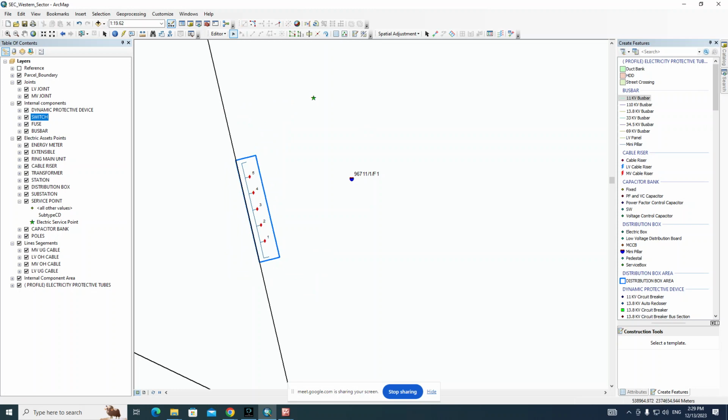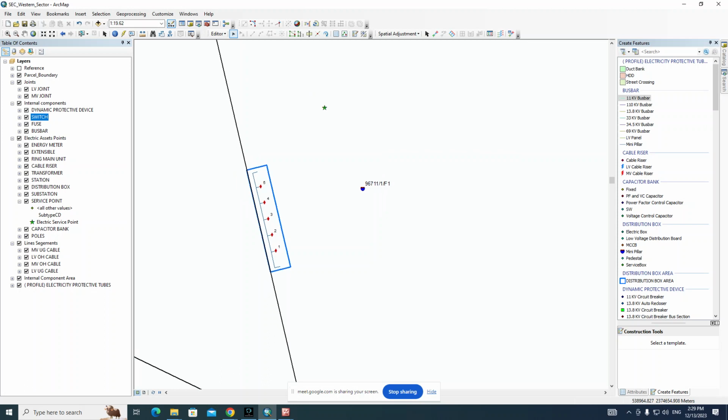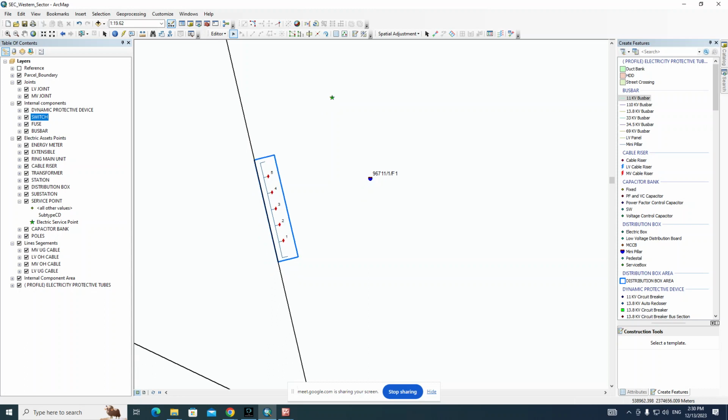Very simple. I will do this process for all templates, mini pillar templates and substation templates. For mini pillars, the process is very easy, but for PMT and substations, there are some things that we need to be careful about. So let's go to the templates. I need to place one substation, PMT substation.